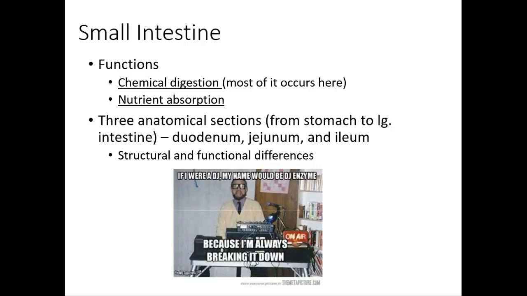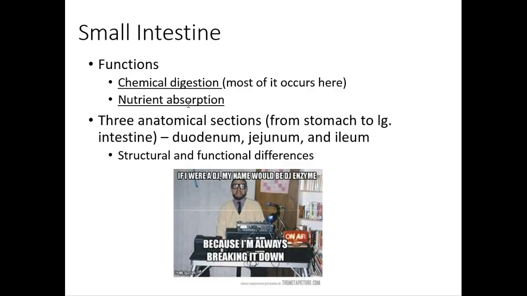Alright, let's talk about the small intestines. It's the place where we do the majority of our absorption. We did a little bit in the stomach, of some fats and some vitamins, but really the star of the show is the small intestines, and then when we get to the large intestines, that'll be for water. So the functions of the small intestines are to do some chemical digestion, mostly through enzymes, and nutrient absorption, and that's going to go to that mesenteric proper.